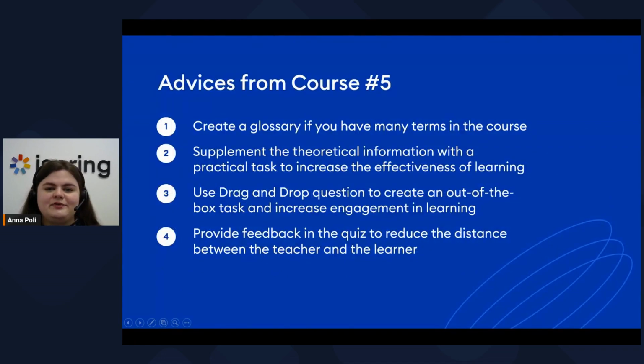Okay, now let's move on to a summary of what we discussed in course number 5. Create a glossary if you have many terms in the course. You can use iSpring to do that, or you can definitely just create it in PowerPoint. Supplement the theoretical information with a practical task to increase the effectiveness of your learning. Use the drag and drop question type to create an out of the box task and create engagement in learning. Provide feedback in the quiz to reduce the distance between the teacher and the learner.